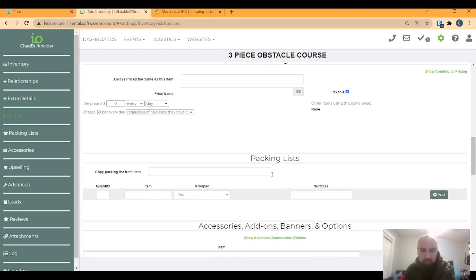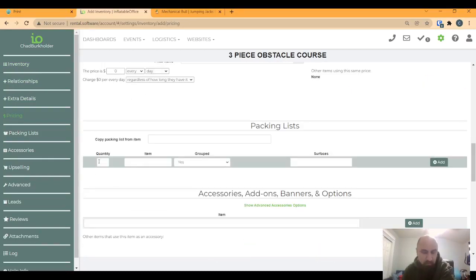And then the packing list. So the packing list, how I usually do that is I will do my basic stuff that goes on every job. So an extension cord or your blower could go in here. I set those up as accessories so I can keep inventory of them and know when I'm getting low, so I know if I need to buy more. But if you're not someone that needs to do that, then you can just throw it in here. We'll just pretend I don't.